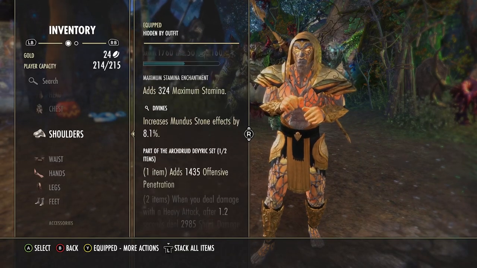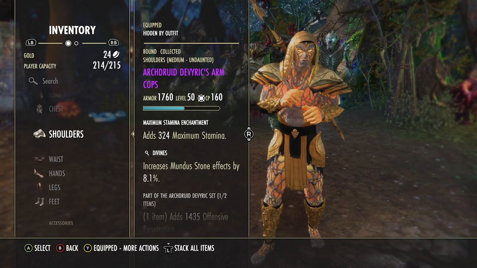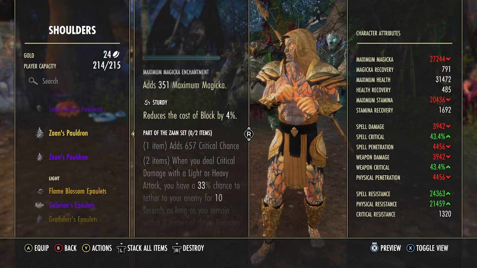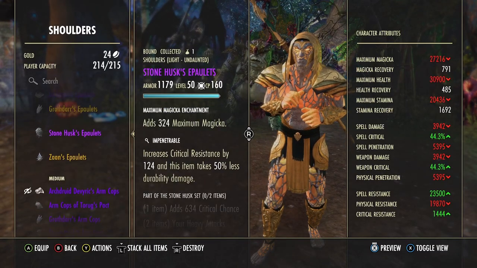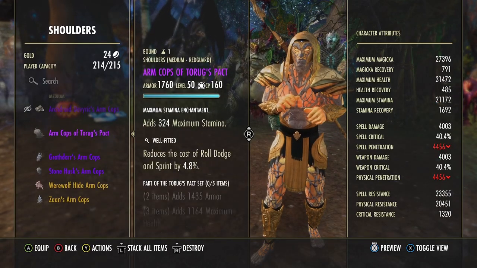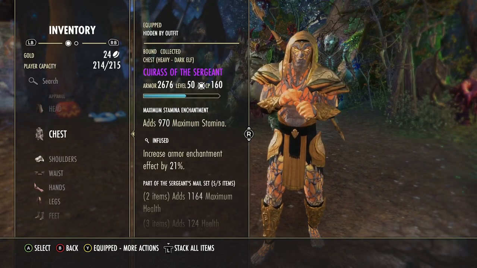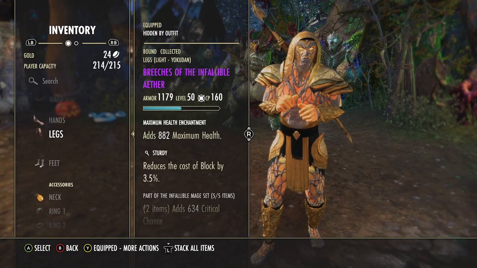But now we have the hat of Infallible Aether, because we can no longer wear a monster set, and I'll show that here. Not a two-piece set, at least. But the one-piece, now you have some options. You could pick something like Zahn for more crit chance. The Archdruid gave us more penetration. Grothar would give more max magicka. Maybe you want to go up with your resistances a little more. It gives you some freedom to basically do what you want with that one piece.